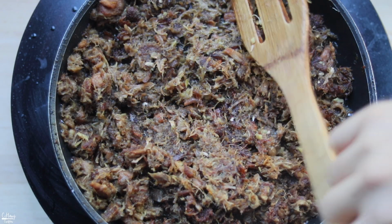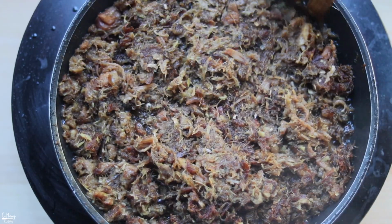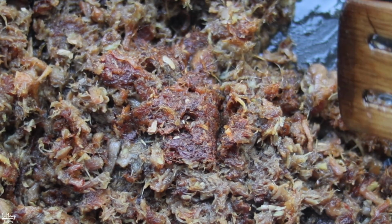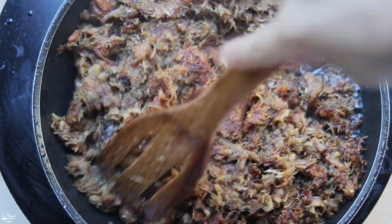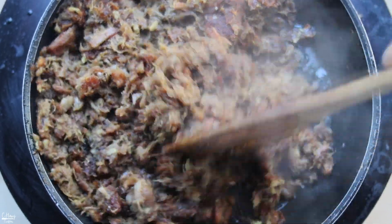Okay, so it's been a good 25 minutes. I've been stirring it constantly within like 5-minute intervals. But if you guys can look on the very bottom here, see how crispy it is now. Oh my gosh. Anyways, this is pretty much done. We're just going to season it, and then we can serve it on some rice.